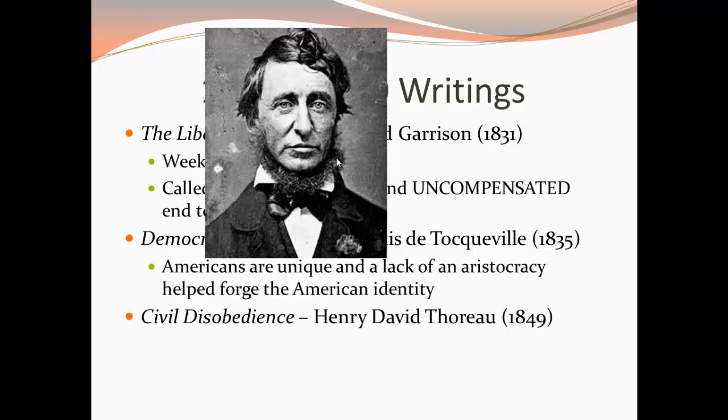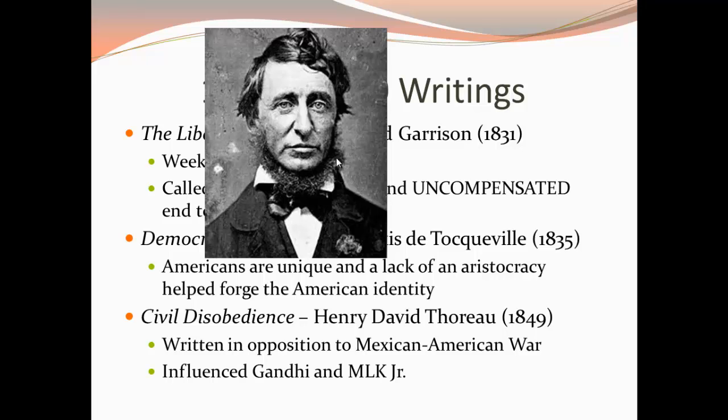One of the more famous writings in history is Civil Disobedience, or On the Duty of Civil Disobedience, by Henry David Thoreau. This was written in 1849. This was written in opposition to the Mexican-American War. He was against it and did not feel that his taxes should have to go to pay for the Mexican-American War. This later influenced Gandhi and Martin Luther King, two very important people who got their ideas from Henry David Thoreau. He's got a sweet beard, too.